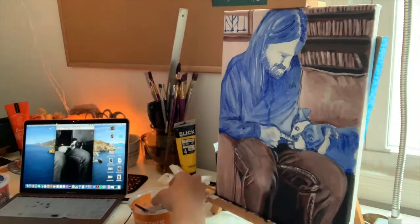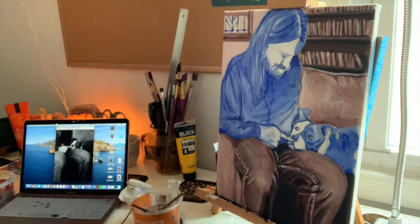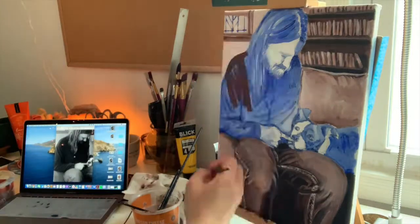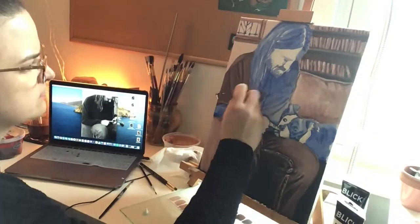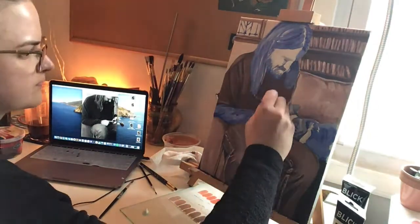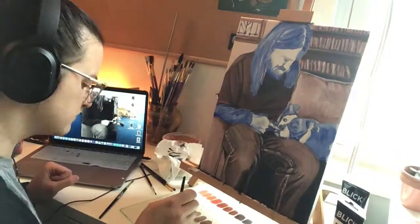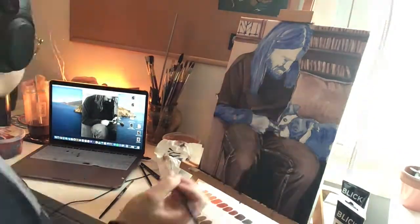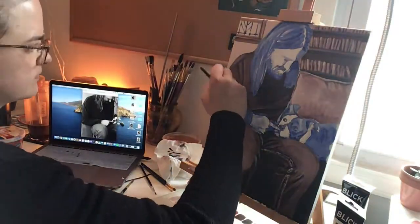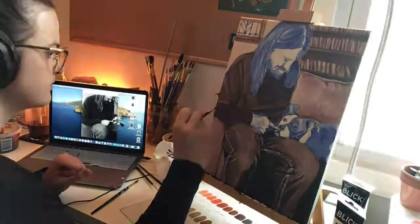I had a very difficult composition and I wanted to focus a lot on the detail. Yours doesn't necessarily have to take as long, and my canvas is just slightly bigger than your piece of paper. This is day two — I took a break for a day and let everything dry. Now I'm going into what I consider the focal point and the more difficult part of this painting: the body, the wrinkles in the fabric, and eventually my dog and my husband's face.